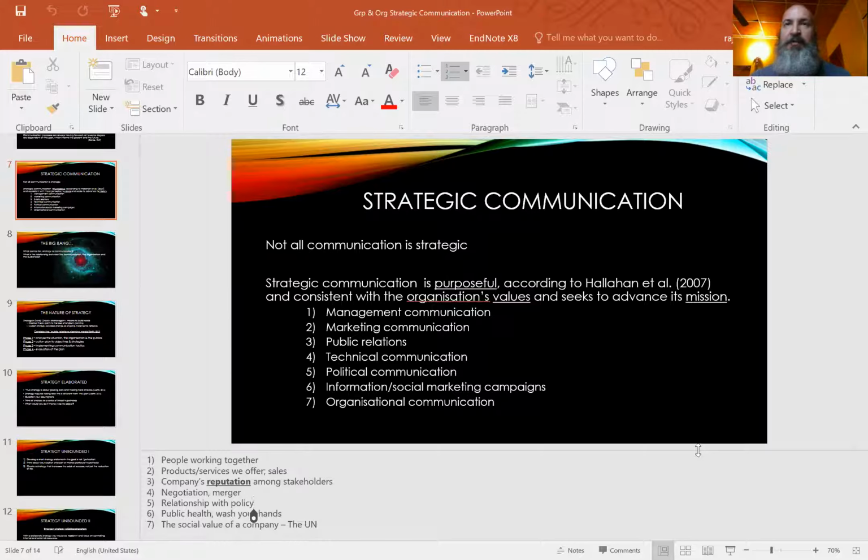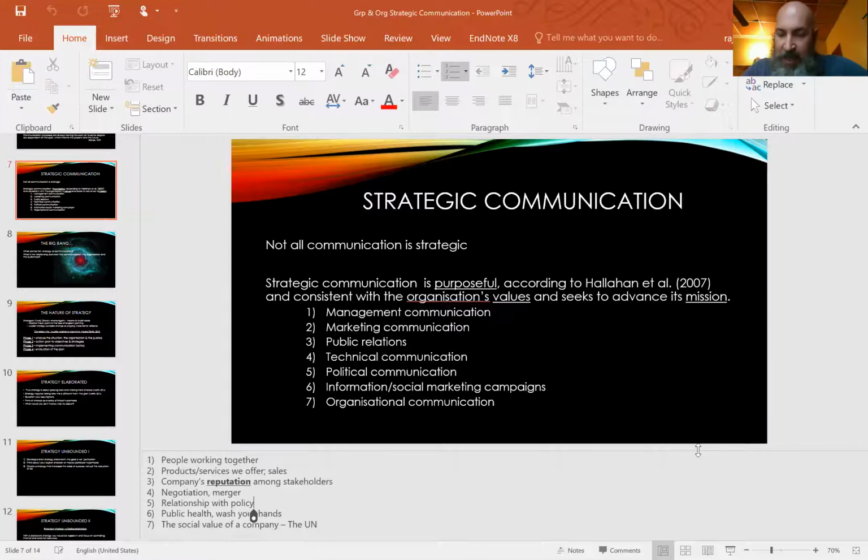And there are a couple of differences from the way strategic communication is approached by, let's say, the mainstream, if you like. So this particular academic has taken a couple of principles and given us alternatives to considering them. So be mindful of slides 6, 7, 9, 10, 11, and 12. I want you to just go back and look at those.